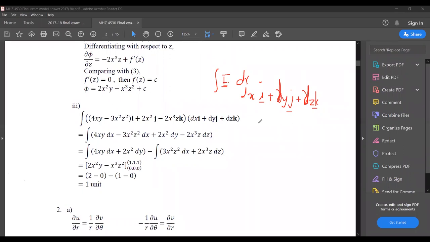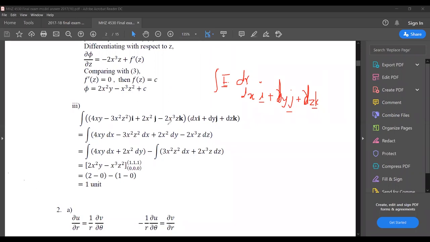We know |i|, |j| and |k| are all unit vectors, so the mod is 1. So i into i is |i| into |i|, which is 1 into 1, obviously 1 in the case of 0. If it is 90, without any other consideration, it's obviously 0. So i into j is 0 because both are perpendicular to each other. Similarly, j into k is 0, and k into i is 0, because the vectors are perpendicular. So we only have to consider the vectors which are in line together, that is i and i, j and j, k and k.